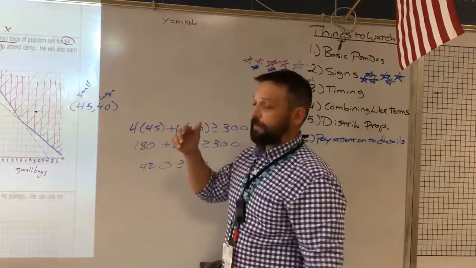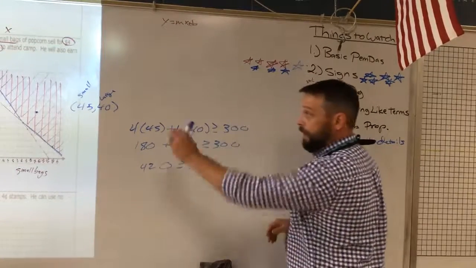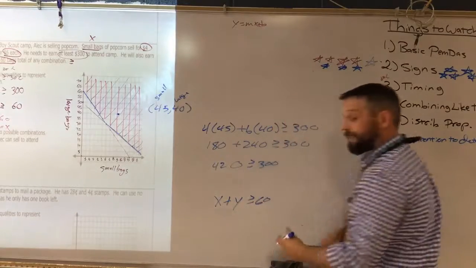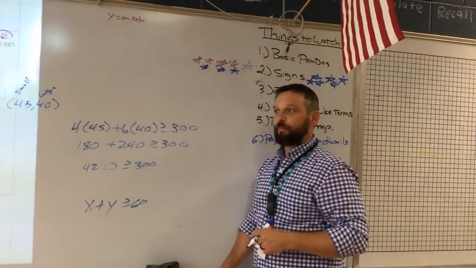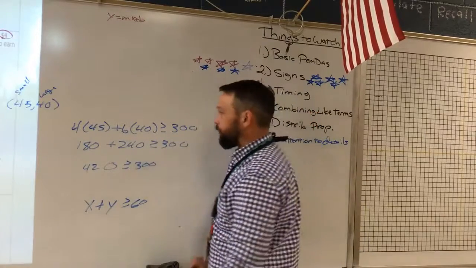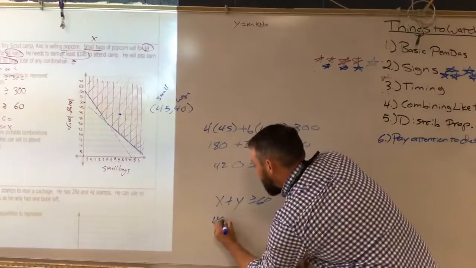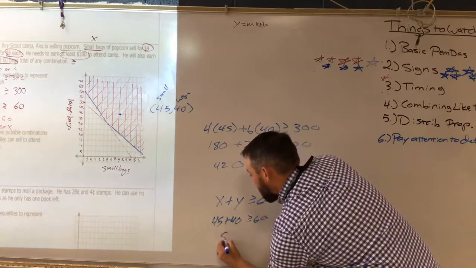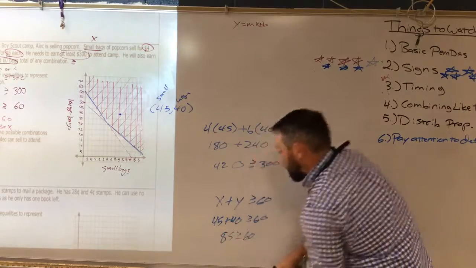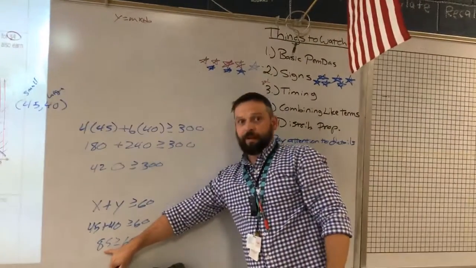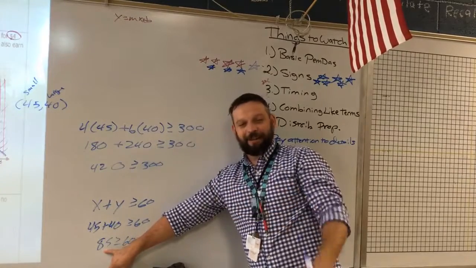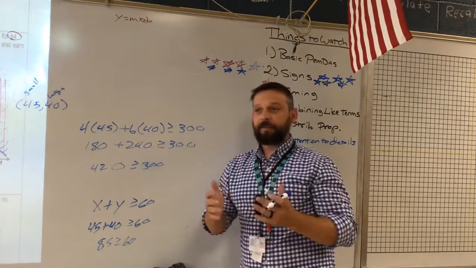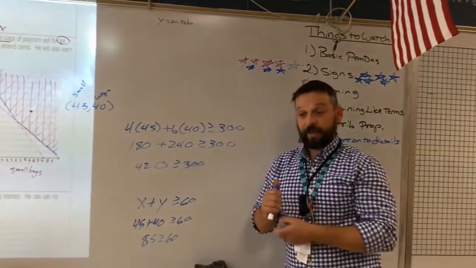Okay? Let's see if he's going to get the badge. So the badge was, if we took the small plus the large, if it exceeds 60, then bravo, he's going to get the little badge and feel real happy about himself. So we got 45 plus 40. So that's going to be what, 85? So that means he'll have 85 bags sold. So that means he's going to get the badge. So yay, Alec! He's going to get to go to camp, and he's going to get a badge.